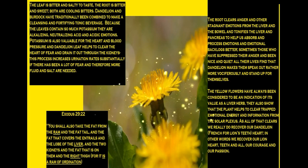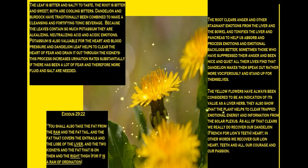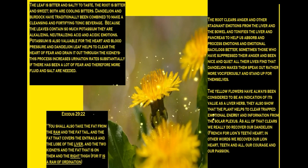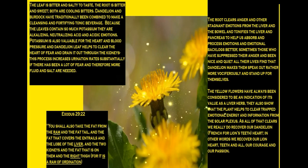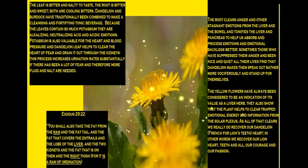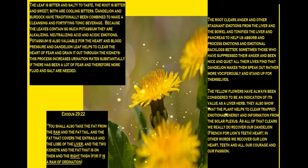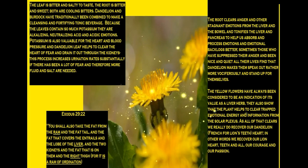Exodus 29:22. You shall also take the fat from the ram. Today is the Solar Plexus Day. R-A-M, that's the seed mantra. Ram. You shall also take the fat from the ram and the fat tail and the fat that covers the entrails and the lobe of the liver and the 2 kidneys and the fat that is on them and the right side, the spiritual, right there on the right side, the right thigh, for it is a ram of ordination.